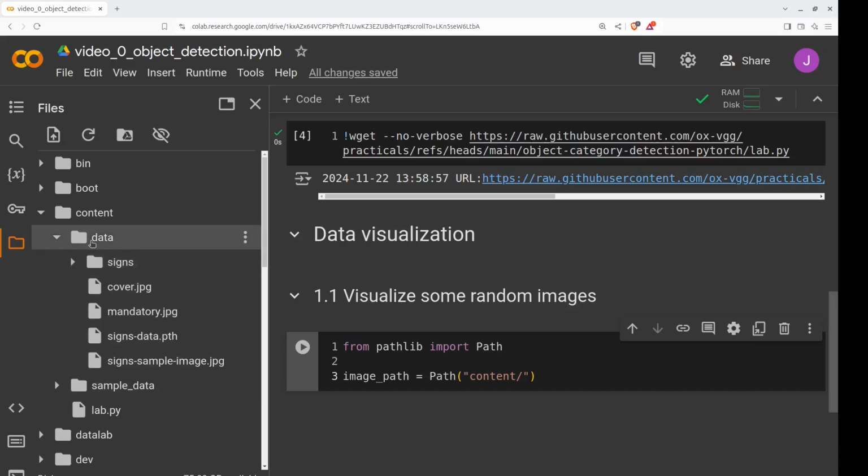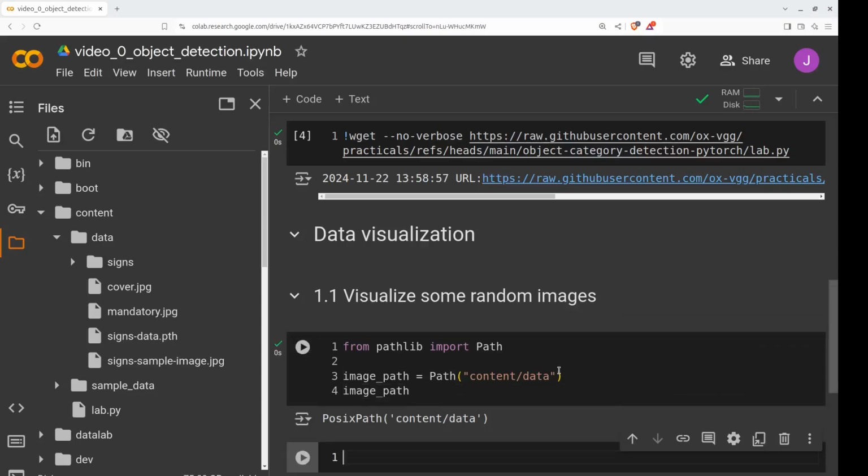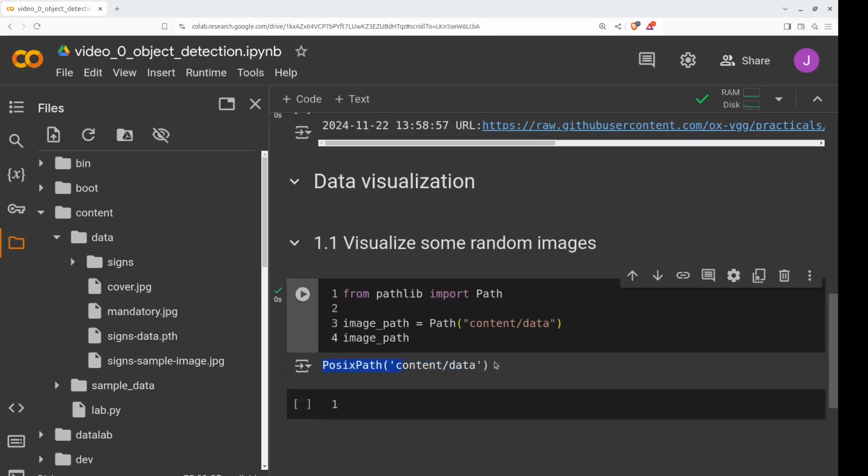So we need to add data. All right. So data here. Fantastic. So now we already have this mother path. Well, actually, let's have a look at it. Right, so image path. Great. So here we have it. Fantastic. So let's continue.